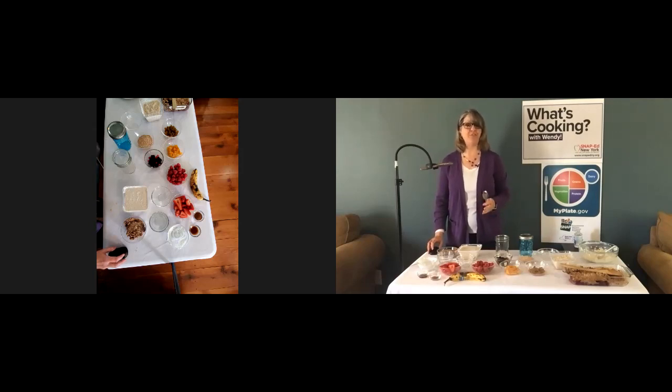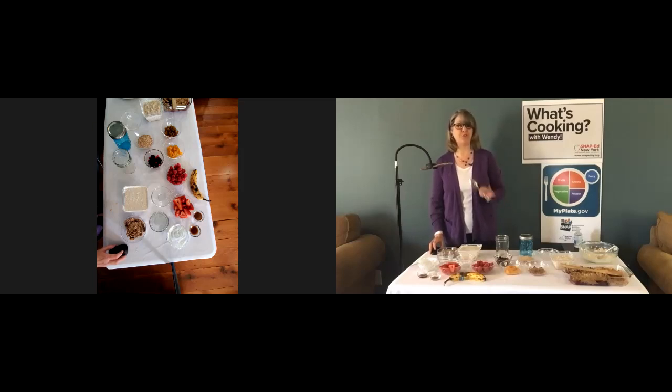I hope these recipes have given you some ideas on how you can make half your plate fruits and vegetables, add more fruits and vegetables to your breakfast meal, and add more whole grains to your breakfast by making half of your grains whole grains. Don't forget to join me next month when we'll be making zucchini stir fry — zucchini season is right around the corner, and it's a great recipe to use summer squash and zucchini, especially if you grow them and end up with more than you can use.